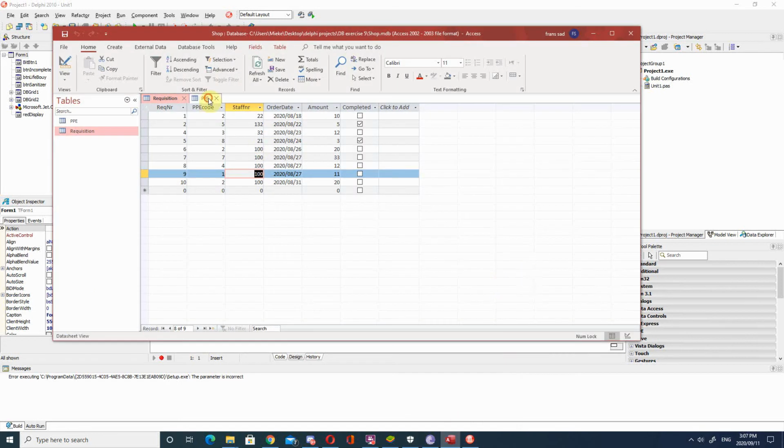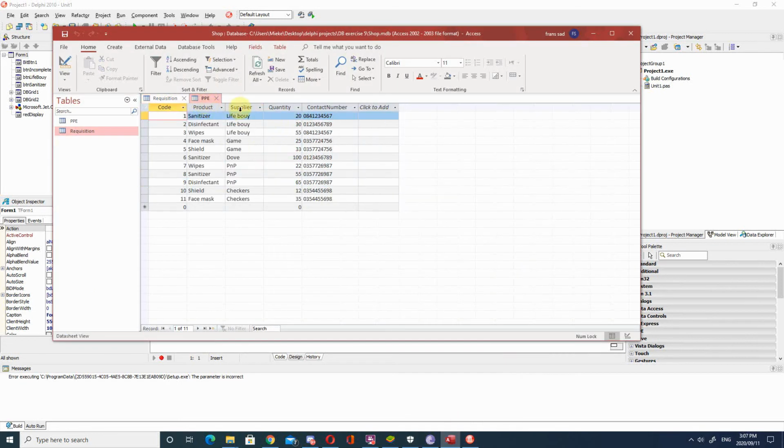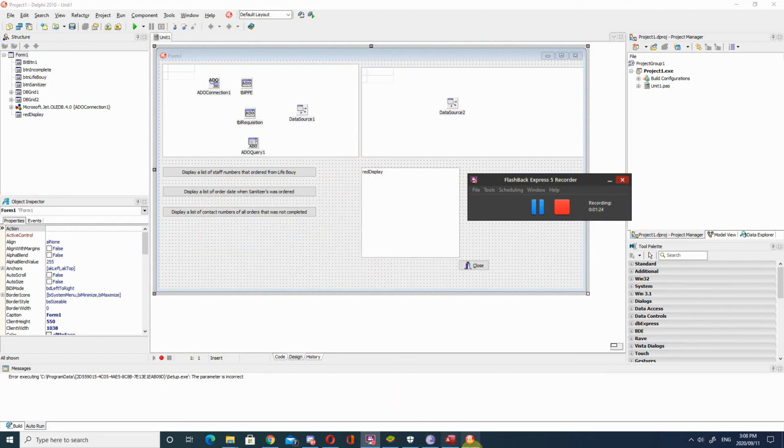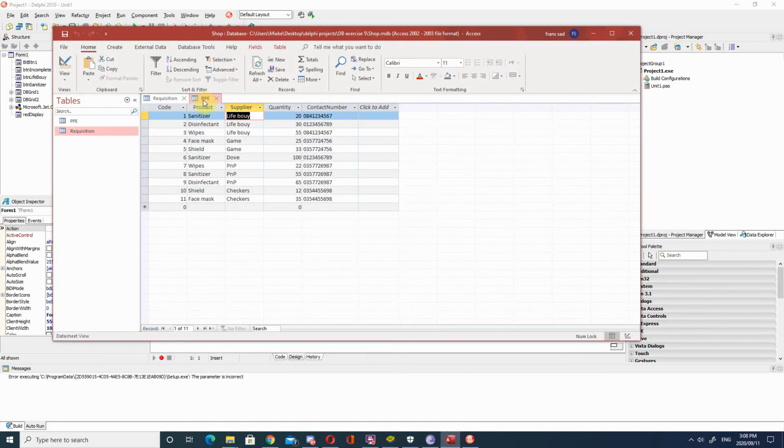It's actually relatively easy. So our first step was go through this table, look at the supplier field, and look for Lifebuoy. One key thing to remember, the B is a small letter. So what you can also do is you can just copy that. It is case sensitive. We can actually make it not case sensitive. We can maybe do that in any case as well. Alright, so our step one was to do that. So we want to go through the PPE table, looking at the supplier field, looking for Lifebuoy.